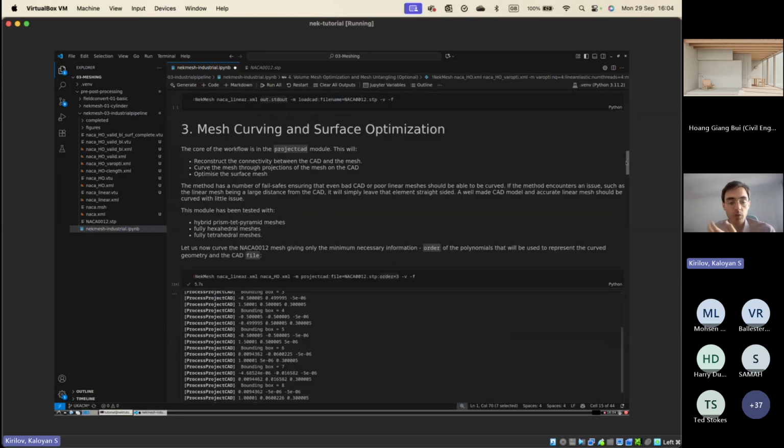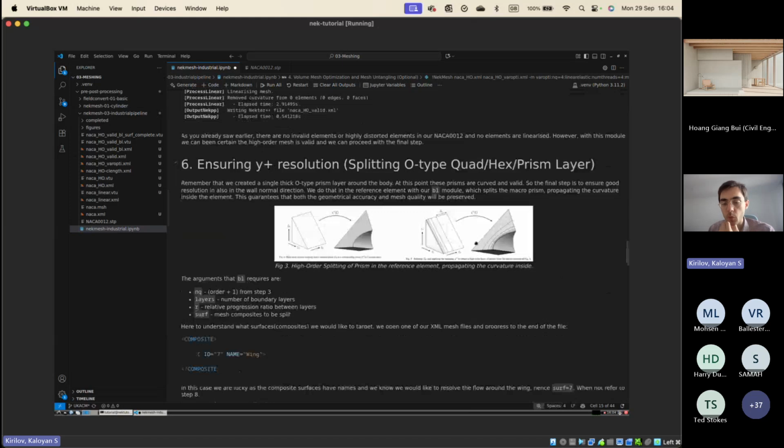We curved it, we ensured that it's valid, and in the end, as there was a discussion in the chat about turbulence models and so on, we are doing well-resolved LES usually. So it's not wall-modeled, it's well-resolved, which means that we would like to have very fine and very stretched elements around the body. So imagine that this is your body over here, and you would like to have this very good resolution so you can actually resolve your boundary layer profile.